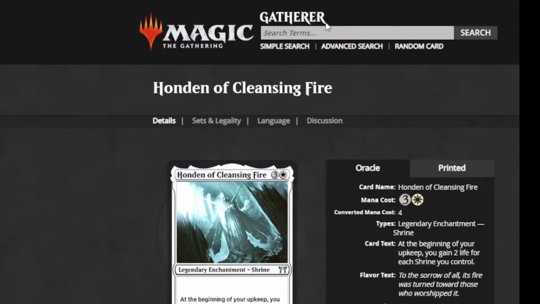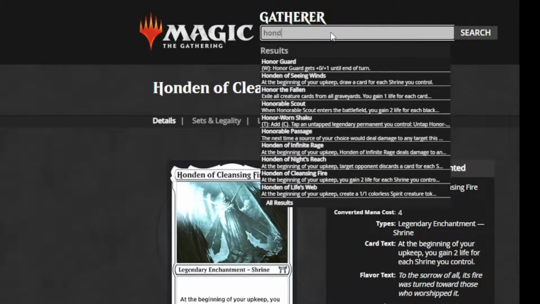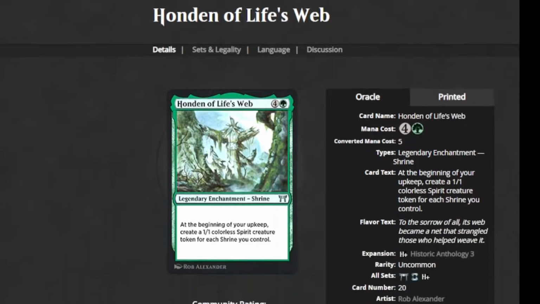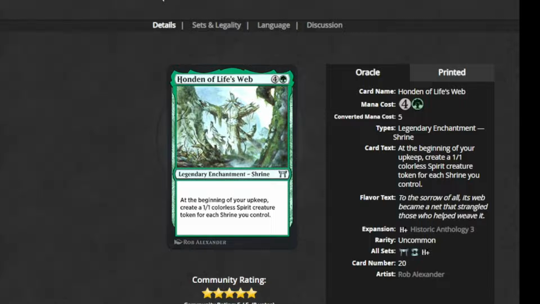And then the final old school shrine here is Honden of Life's Web. Costs 4 and a green. It's a legendary enchantment shrine. It states that at the beginning of your upkeep, create a 1/1 colorless spirit creature token for each shrine you control. Another one that's making the colorless spirits, and you'll end up with a ton of these things on the board. And like I said, with the tokens, there's always so many of them that they do the attacking for me, or the chump blocking when I need it.